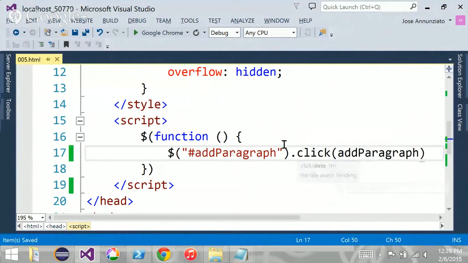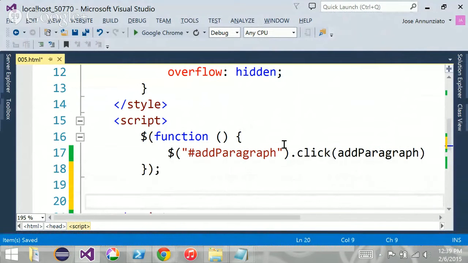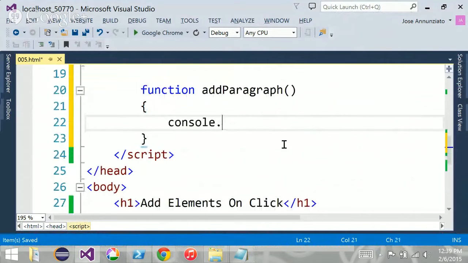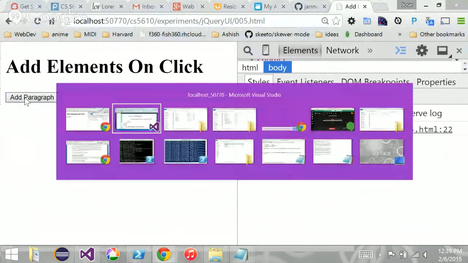The function doesn't exist, but let me write it here. Function add paragraph, and here I'm going to say console log, adding a paragraph. If I click on it, notice that it's calling adding paragraph. So it works. Anyway, that's nothing new. That's very easy.